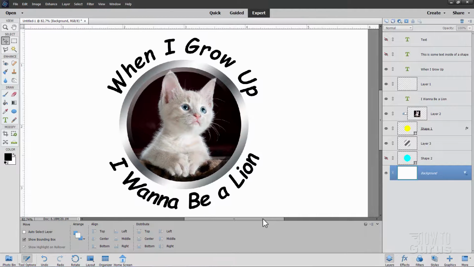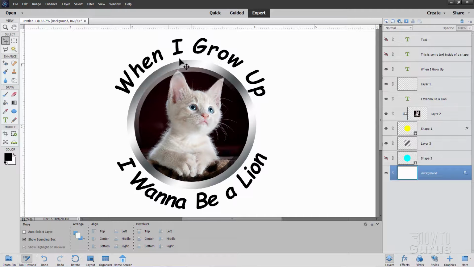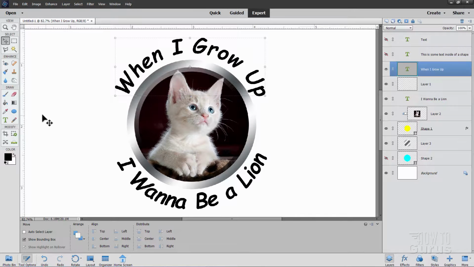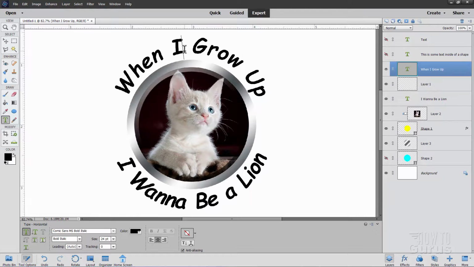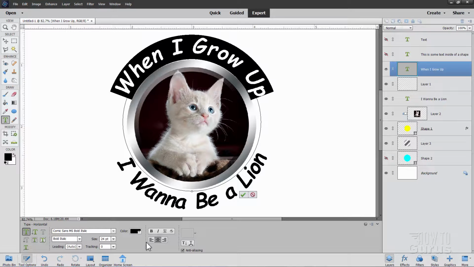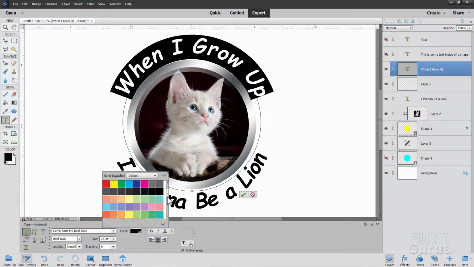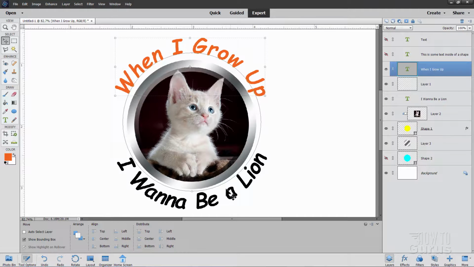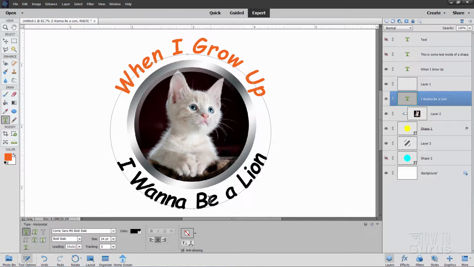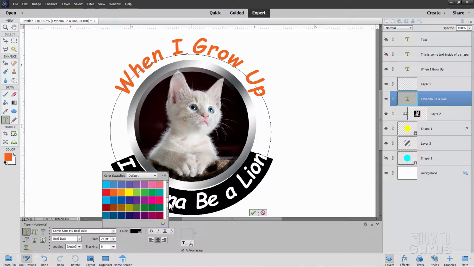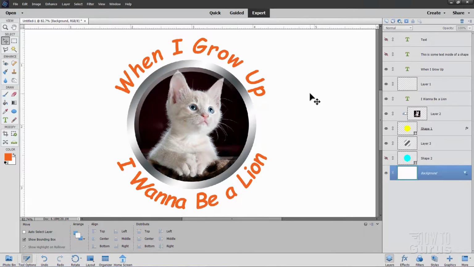Okay, one last thing we can do in here. Let's change the color of our text just for the fun of it. Go here to our top text, back to the Type tool, and triple click, 1, 2, 3. That selects your text. Come down below here, Options panel. Here's our color. And you can choose any color that you want in here from the Options panel. Let's just do a nice orange, which is right there. Choose OK. Looks good. We'll do the same thing here for the bottom text, and that's this one right there. Back to our Type tool, triple click, and we'll come back down to that orange, which is right there. And back to the background layer. There we go. We now have text in color as well.